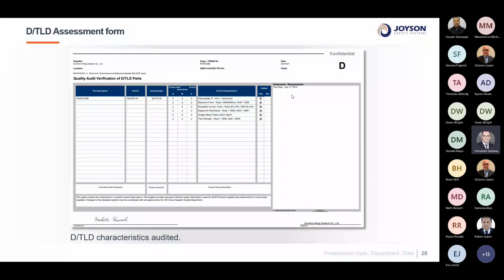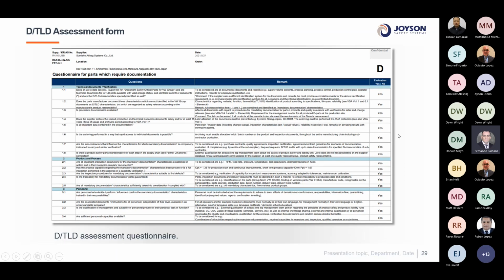There's another section for statements or requirements. Here is where you can put some notes or findings or declare something. And at the end, it's signed by the responsible person. It's a pretty simple form, as I mentioned. Then after this, we have the questionnaire, which has 17 questions. I think this is pretty small, but I'm going to go to the Excel file very quickly. We have three sections. One is for technical documentation or verification. The second section is product and process. And the third section is personnel related.